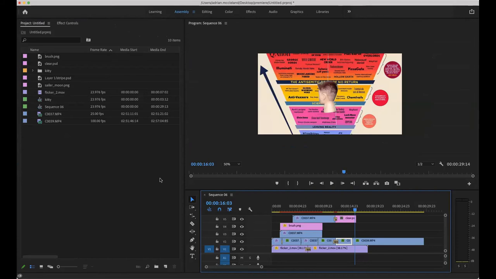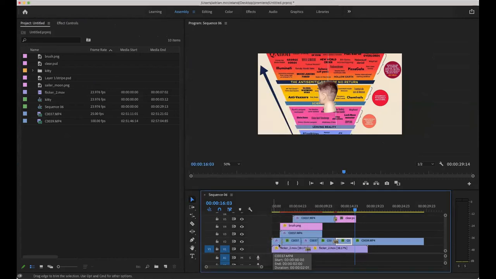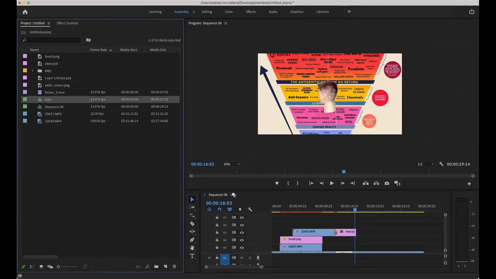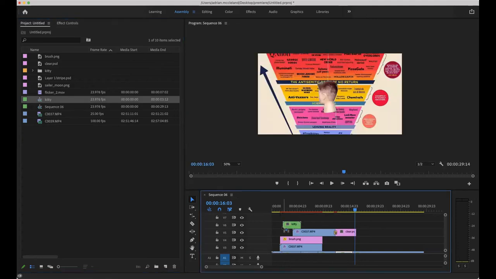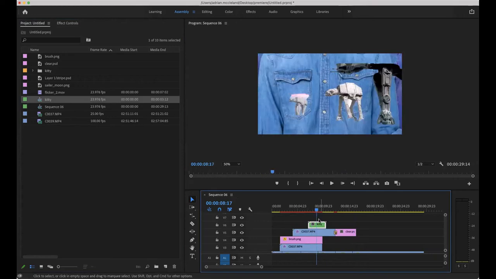So we're getting quite a lot of layers and stuff starting to come in now. Control, I'll add a few more tracks. I'm just going to chuck in the kitty one again. It's got the transparency over the top. Move it down. And I'm just going to scale it.